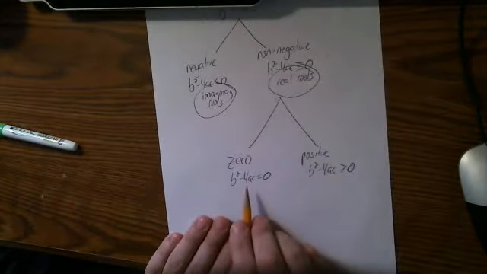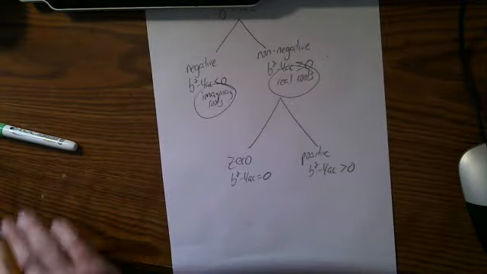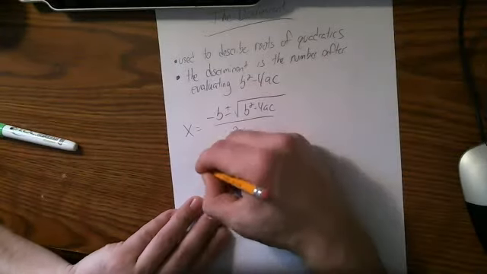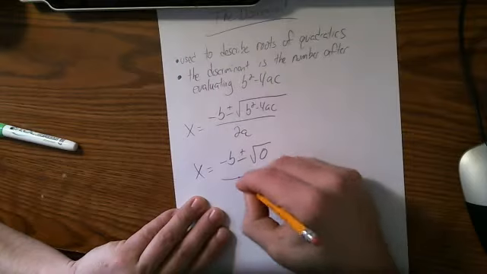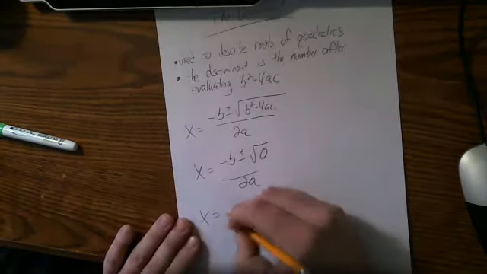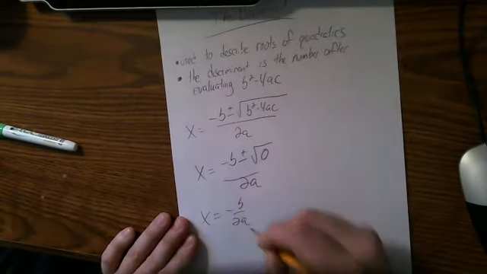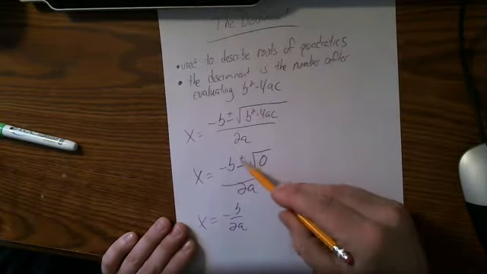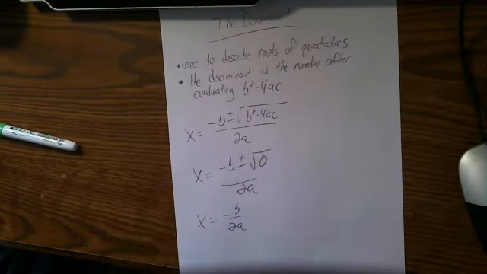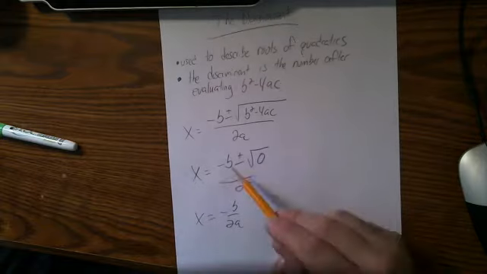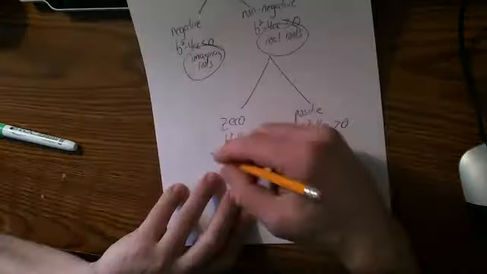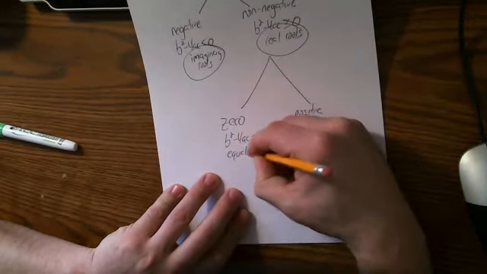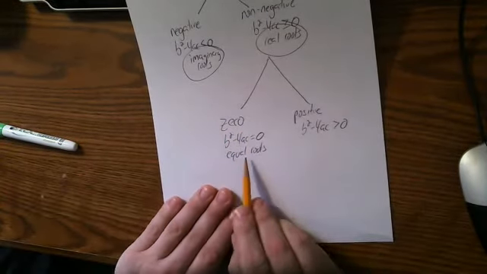Well, if b squared minus 4ac is 0, let's think about that. If b squared minus 4ac is 0, that means you have x equals negative b plus or minus square root of 0 over 2a, which is x equals negative b over 2a. Well, that plus minus is the only reason why we have two solutions for a quadratic. We're adding and subtracting 0. So that means we're going to have one solution here. So they call that equal roots. Now what that means is really you have one root.